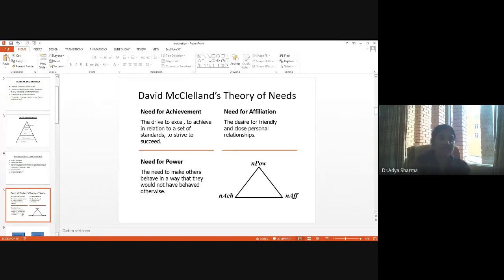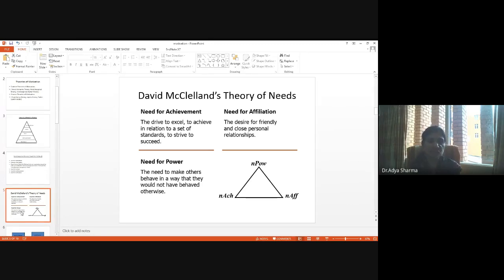Again, they don't need the approval of others, but they try to go on that path which others dread to go on. So they are the leaders who are ready to accept challenges, but are they gamblers? No, they are not. If you tell them, here is this product which you have to sell, your chances of success are 95%, he or she is not interested. If you tell them your chances of success are 5-10%, then also they are not interested. They're interested when they have a fair chance to fight, which is 50-50 or somewhere around that.